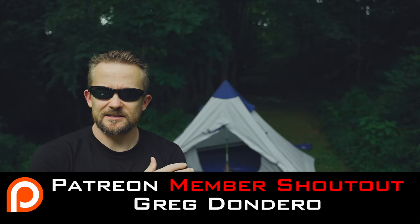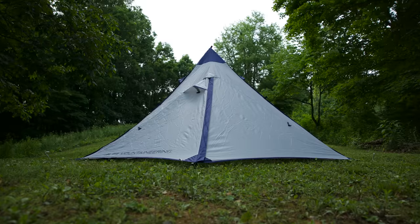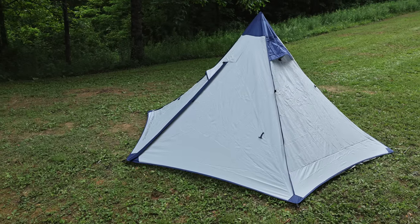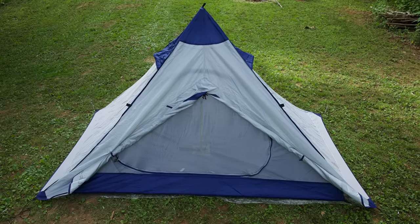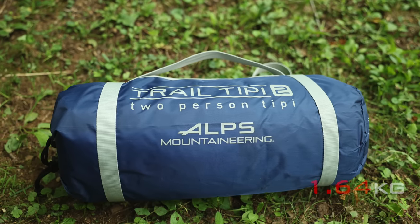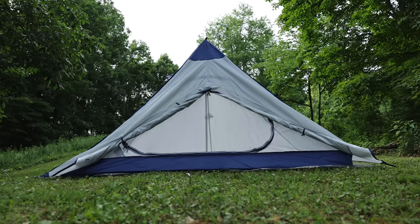Now that we've taken a look at the inside and outside of the tent, let's go over some stats. This is a three-season tent only. The company claims it is a two-person tent, but we'll come back to that. This is a non-freestanding tent, meaning it has to be staked out to stand up — remove the stakes and it will fall over. It is a single wall tent, meaning the fly and body are one and cannot be separated. There is one version of this tent, the two-person, available in blue and white. The weight is three pounds ten ounces with no pole. We already talked about the stored dimensions; now let's talk about the dimensions of the tent itself. I'll show a picture because the shape is rather odd.